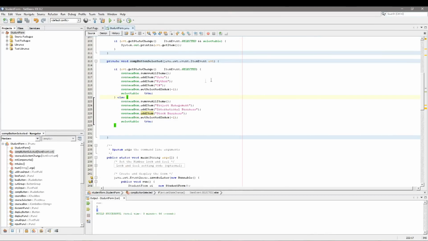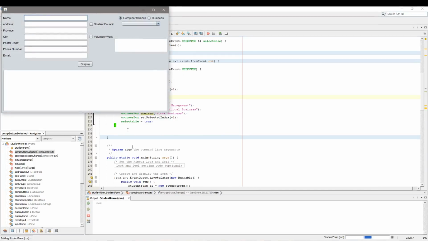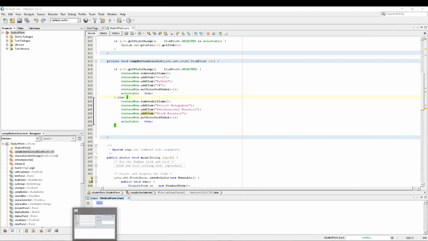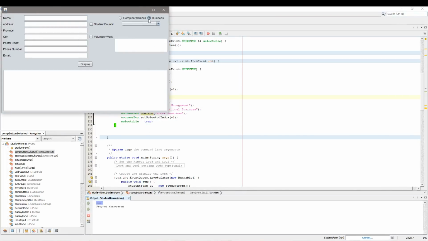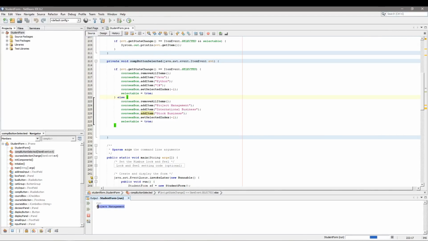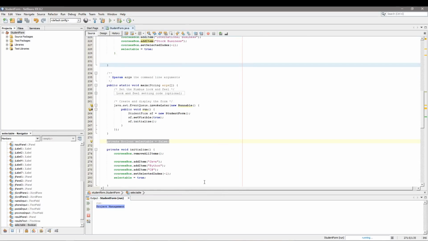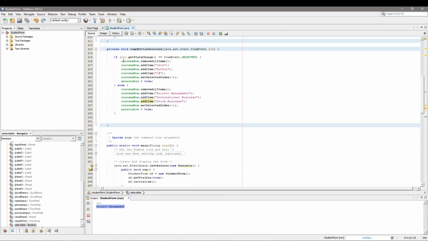Now let's see if it works. Let's run this. Now nothing is showing, right? It seems like it's okay. Now let's go to business. But look at this. Immediately I got the same error as before. Why? Because I haven't changed this selectable instance variable to false again. That's what I was about to do a couple of seconds ago.